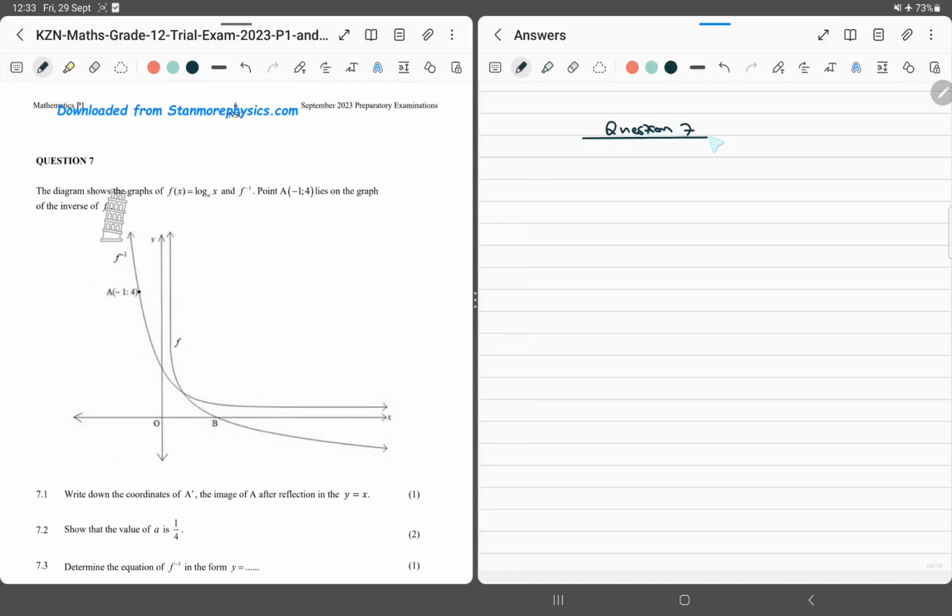Of course, for you, you write on the new page, but here I can write anywhere I want. Now let's move, guys. In the diagram, we've got the graph of f, which is a logarithmic function. So now let's see, where is f? F is this graph right here. Okay, so that's the graph of f. Maybe let's outline it rather.